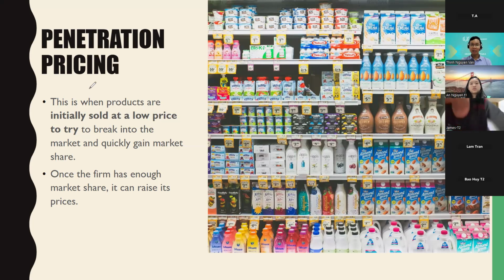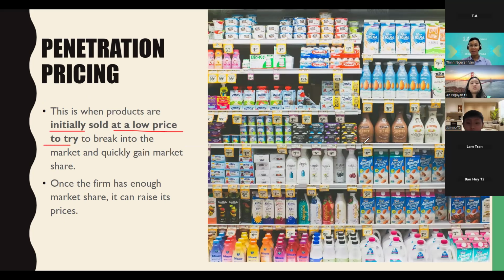This is what you often see when a new restaurant or coffee shop opens. They say 50% off everything in the first week when they enter the market, so they try to lower their price. But after one week, people know about the restaurant and the coffee shop. No more discount, we come back to our normal price. That's what I call penetration pricing.